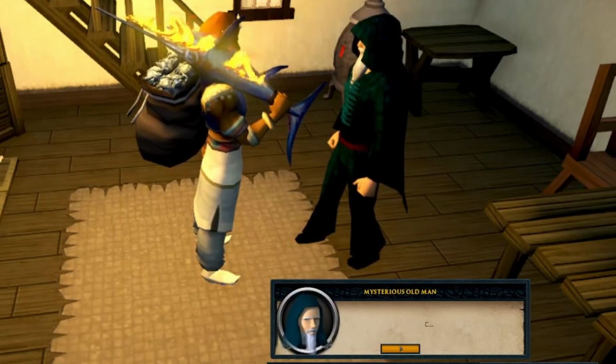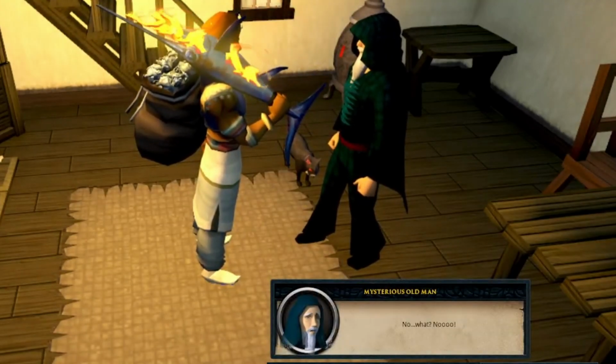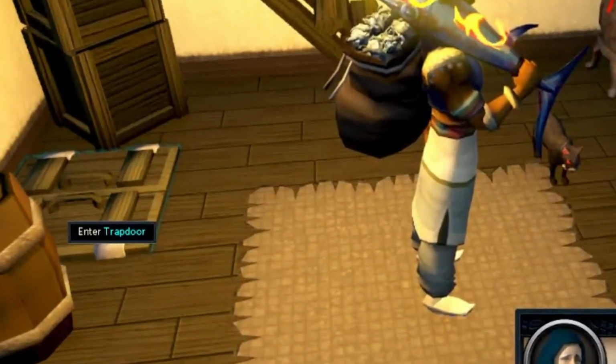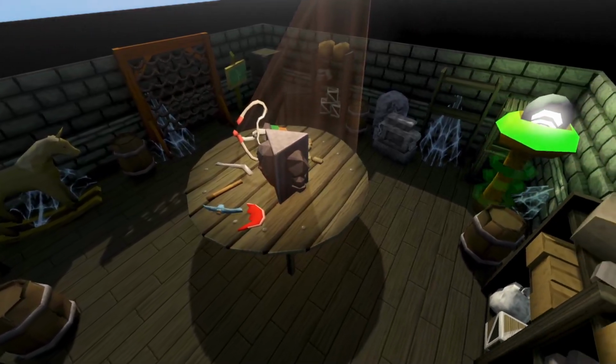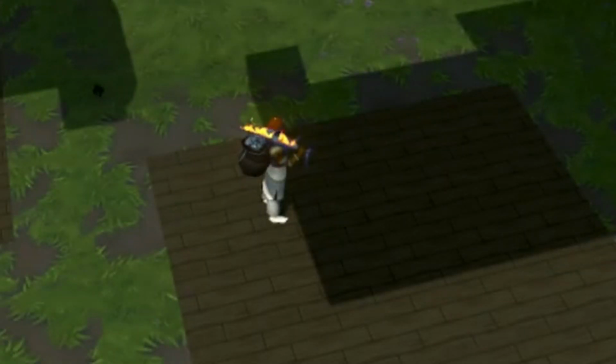After a short conversation, he'll give you the code to Evil Bob's island, after which Evil Bob will show up and he'll end up kidnapping the mysterious old man. This will open you up to being able to enter the trap door to his basement. In his basement, you'll see a lot of little Easter eggs to all the different little random events. And upon climbing the ladder and leaving, he'll ask you about why you were in his basement.